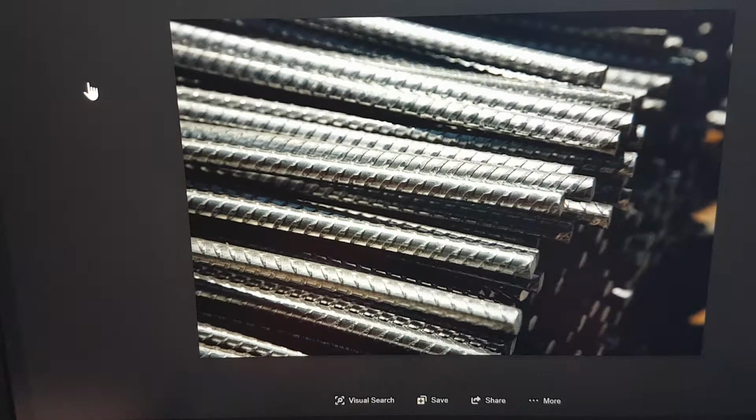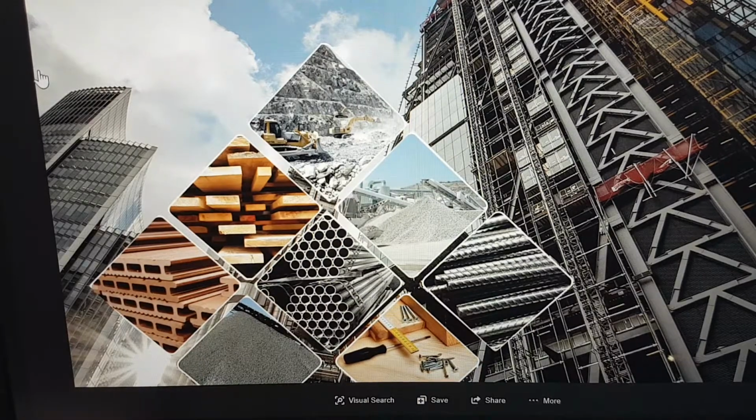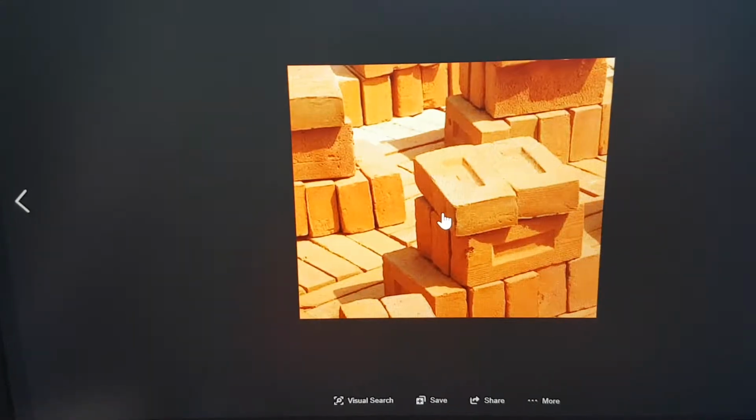This is an example of metal materials. This is steel. Here is also another example of steel. With the understanding of the structure and properties of steel, we can construct such kinds of buildings. So material science and engineering is the backbone of the mechanical or structural engineers.